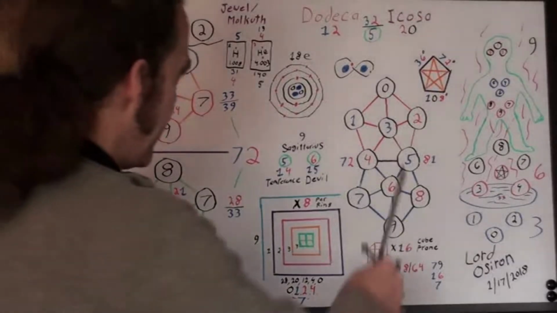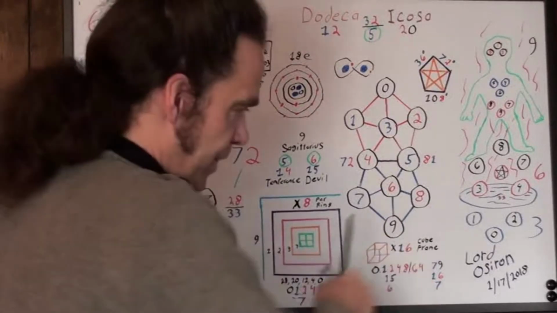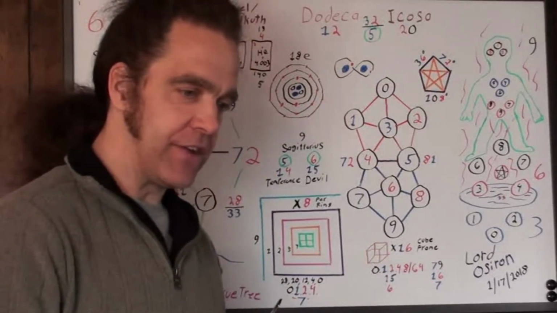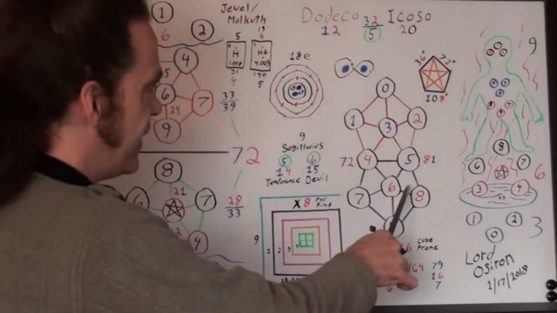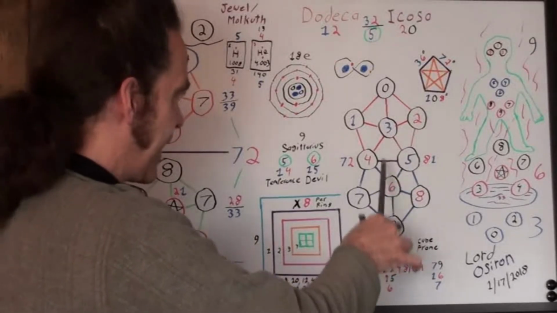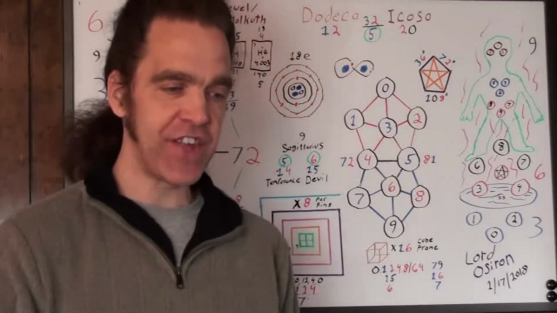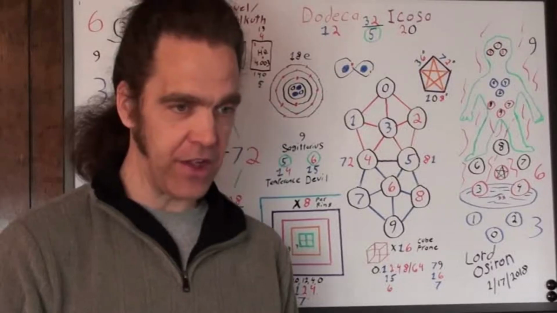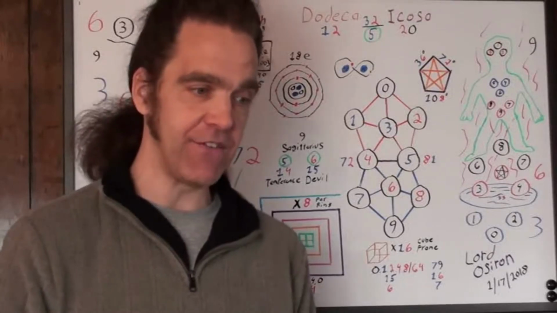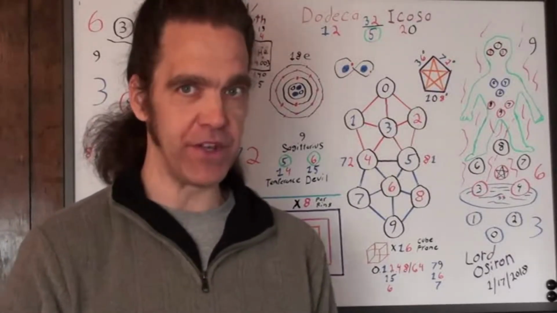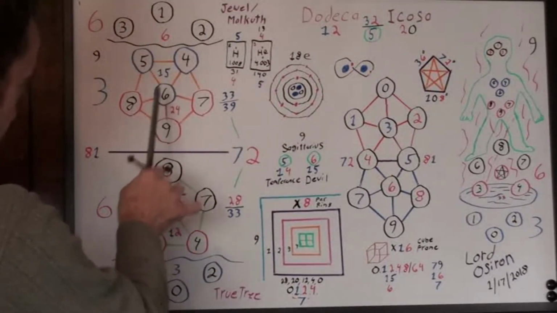And the same thing over here with the Osiron tree. This is just the double cube of Lord Osiron from the video I made, which I changed to the spiraling serpent of Lord Osiron. This is what this is, just presented in a pentagonal shape rather than a hexagonal shape. That's all it is. But both are valid. The hexagonal is valid and the pentagonal is valid. And the main point of this video is to illustrate that 5 is not a negative number. As a matter of fact, 5 is one of the most powerful numbers there is, and it should not be demonized. That's why 5 is the heart of the true tree, and 6 is the heart of the jewel. They both matter.